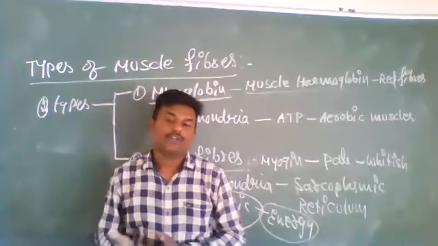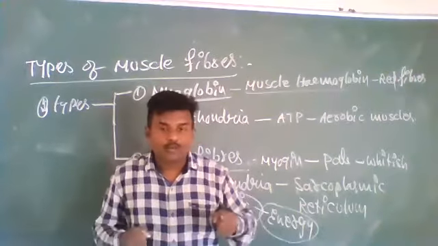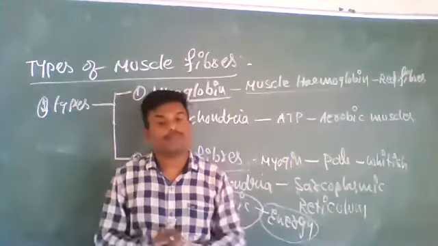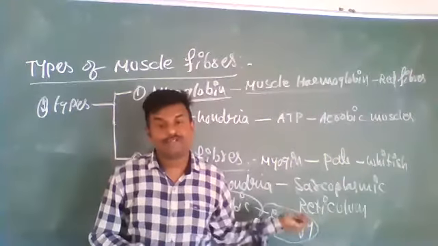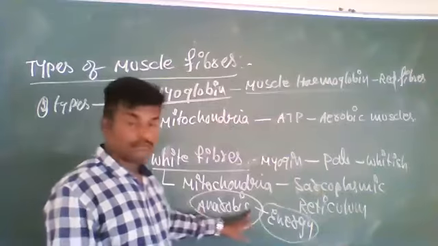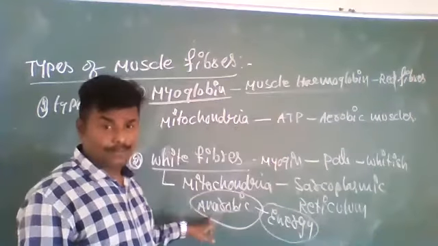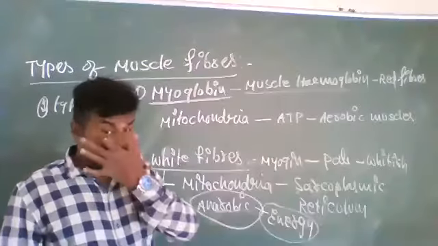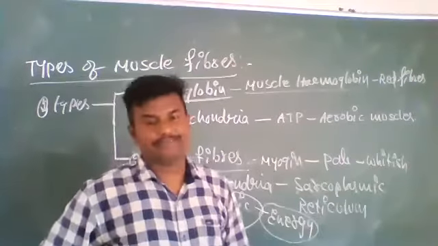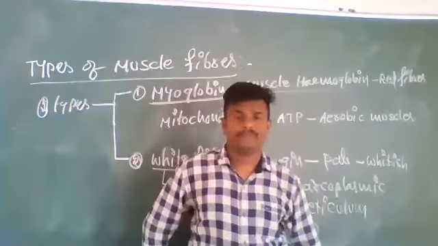When athletes are running, sufficient oxygen is not supplied to the body. At that time, white fibers will take action. White fibers will perform their action under anaerobic conditions. Aerobic means presence of oxygen. Anaerobic means absence of oxygen. Also, those muscles can perform actions. So, with this, this tough topic is finished.